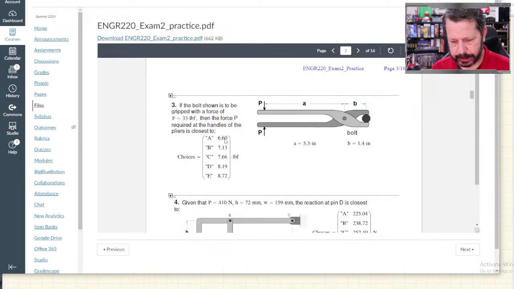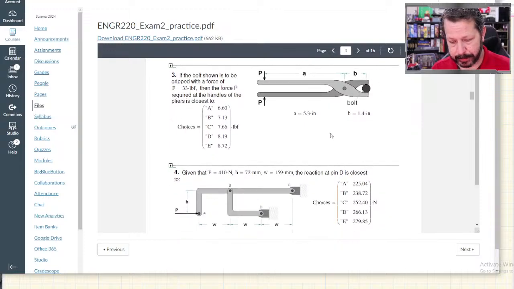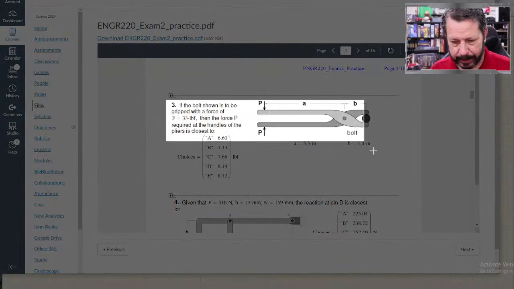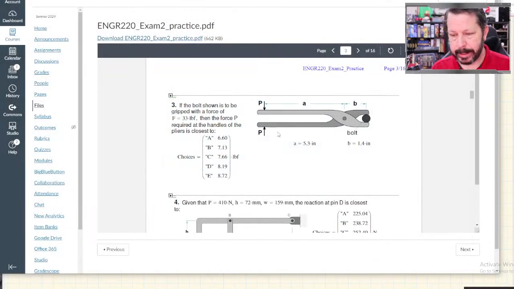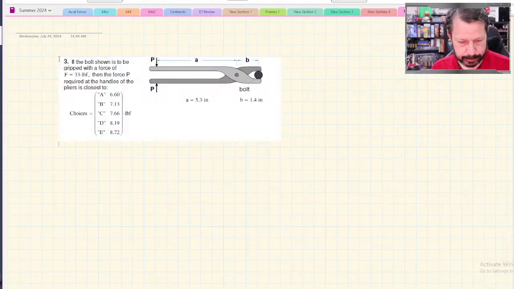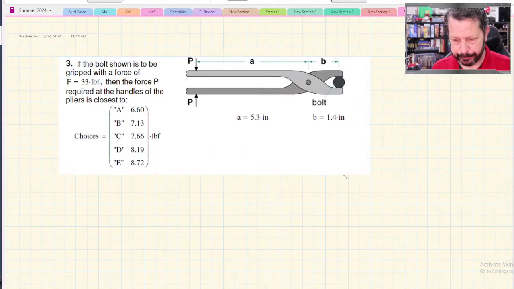Centroid or moment of inertia stuff. That technically is a machine that's super simple. Let's work that one just to do one, but let's see if we can find something better than this one. Now, remember, these are retired exams, so they could have mistakes in them. I don't know. But let's see how this one works out.